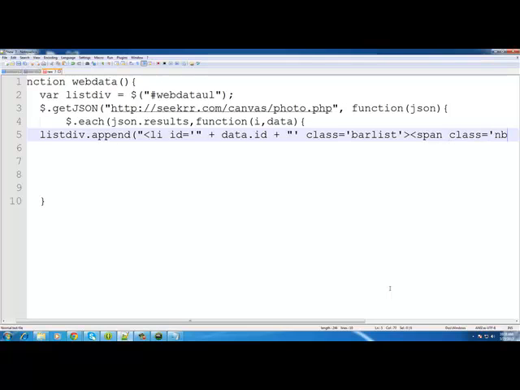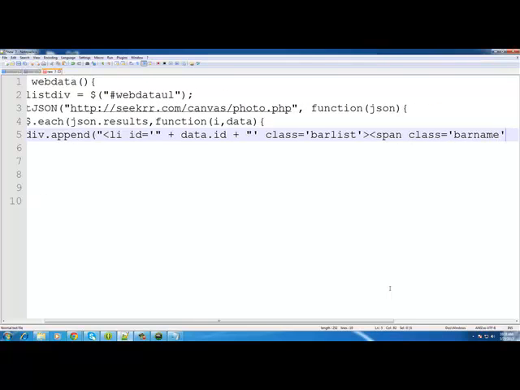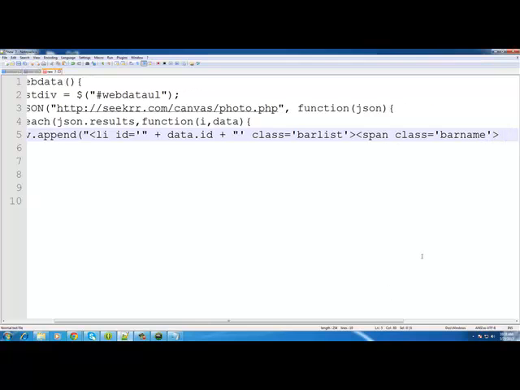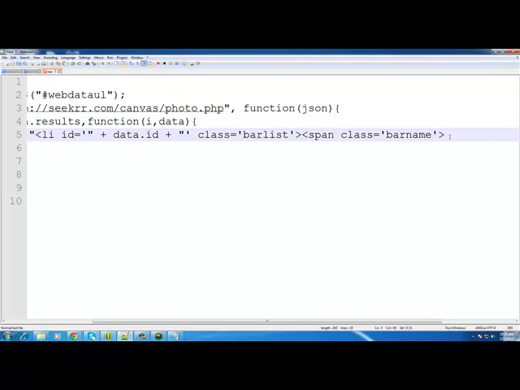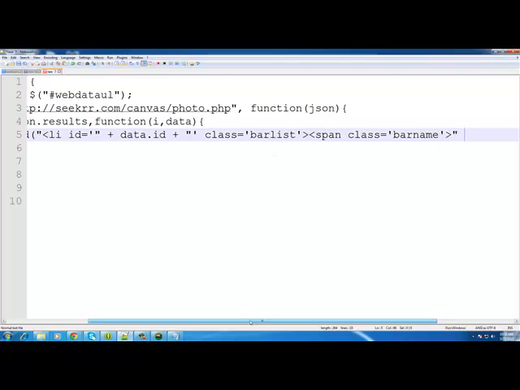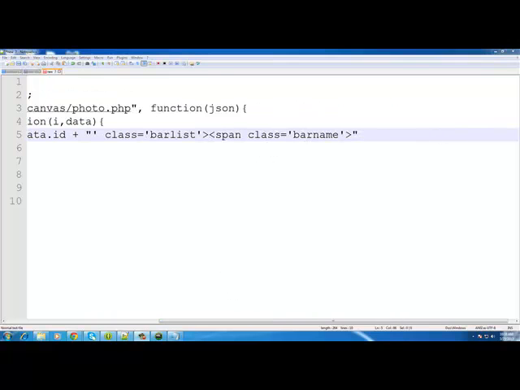Now that we're done with our opening li, we're going to create a span class, let's say bar name. And what do we want in our bar name? Pretty obvious, we want the bar name. So let's close our string again, and just give me one second.